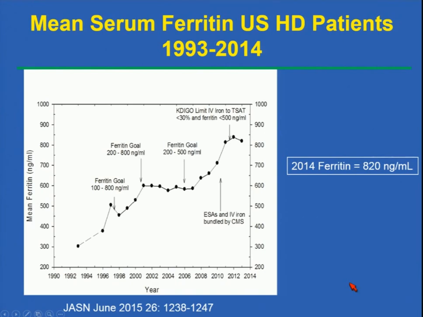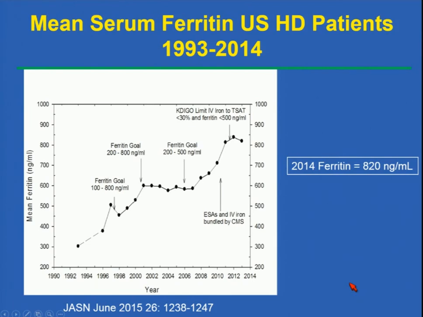Now, putting that serum ferritin in a larger chronological framework, you can see here that this rise in serum ferritin is not a new problem. It has actually been going on continuously since 1991, 2 years after ESAs were released in the United States. And again, these data come from different data sources, and Dan Coyne was able to put these all together to show what's almost, if you squint a little bit, a linear increase in serum ferritin levels among dialysis patients in the United States over the last 20 to 25 years.